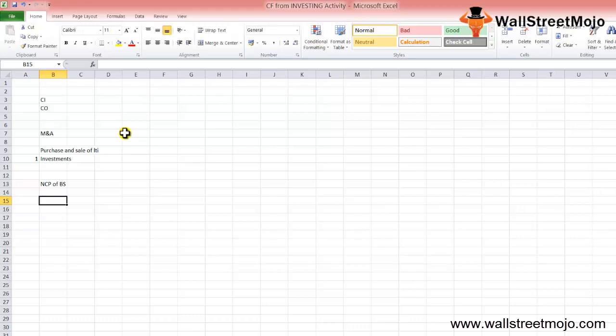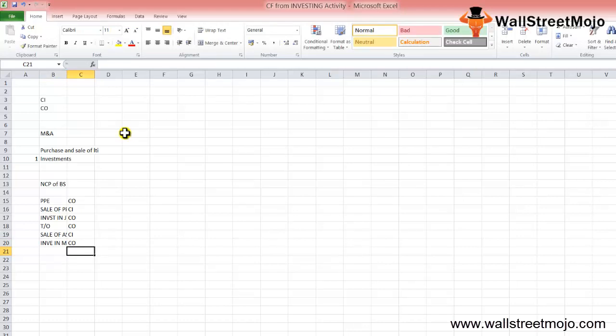So it includes purchase of plant, property, equipment, which is your cash outflow. Then it includes a sale of property, plant, and equipment, which is your cash inflow. So this is your purchase, this is your sale. Then you have investment in joint ventures and affiliates, that is your cash outflow. Payments for businesses that have been acquired, so I'll just write takeovers, that will again be your cash outflow. Then proceeds from the sale of assets, that will be your cash inflow. And finally, investment in marketable securities, which would be your cash outflow.